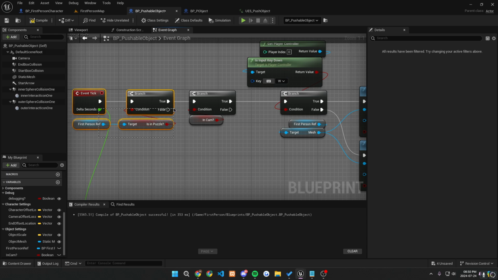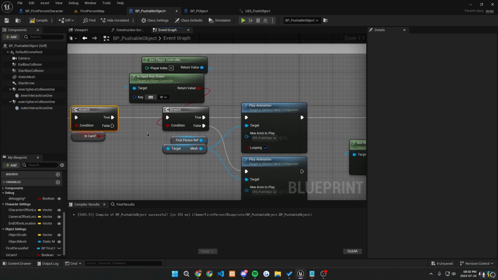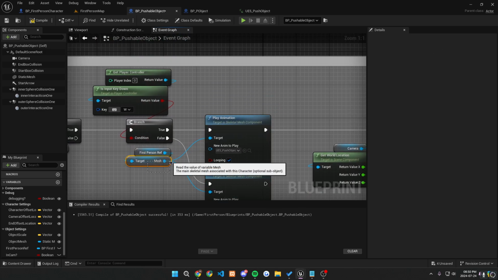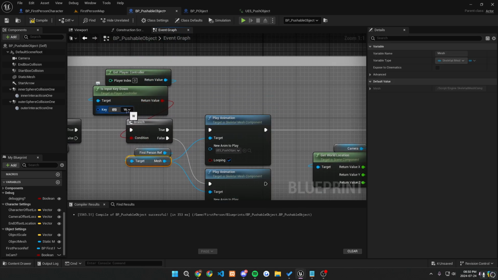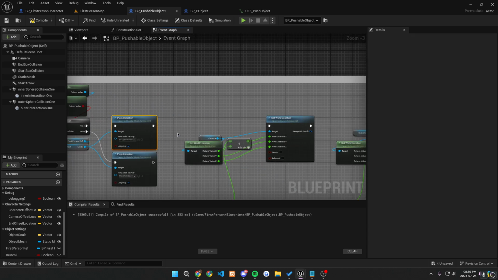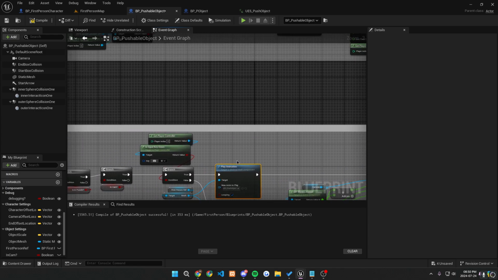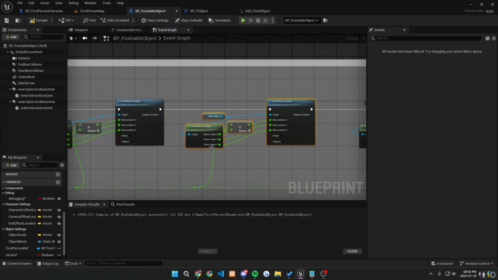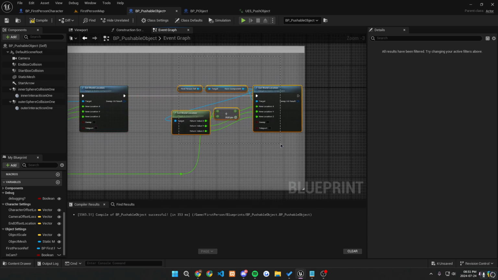Now, if we are in the puzzle, but we aren't at this stage where we need to call the in-camera events, then we're going to stay calling false until we are. But since we are at this certain position, we're going to keep moving forward, and we're going to play an animation sequence on our character mesh based on if we are pressing W or moving forward in the actual world or not. If we are moving forward and pressing W, or whatever key you want it to be, we will be updating the camera position, the static mesh position, which is the bookshelf itself for whatever object you set it to be, as well as the actual blueprint for the character.